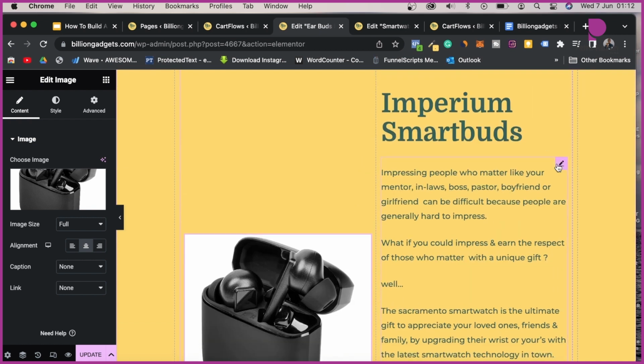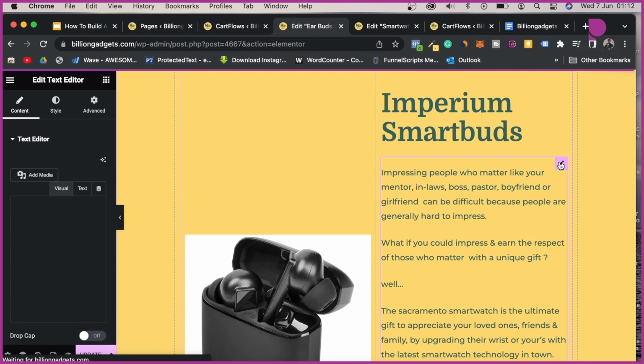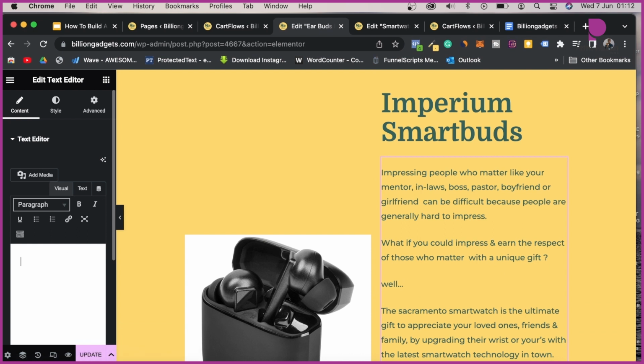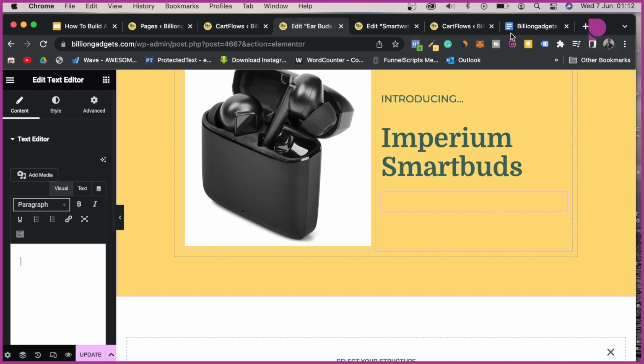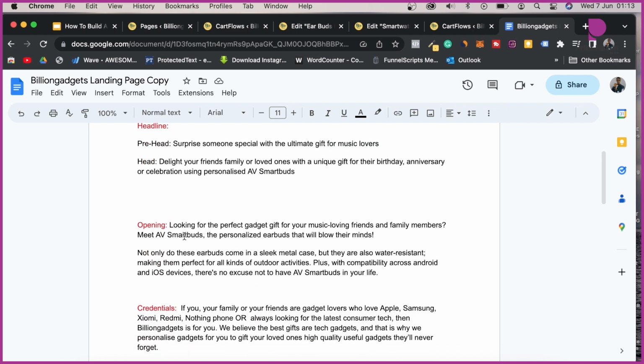So we also have to change the write-up that is here, hence why we wrote the copy. So we're going to just click on this part right here like that, and then I'm going to press Command A, because we want to remove everything that has been written, and we want to grab what we have written right here, right?